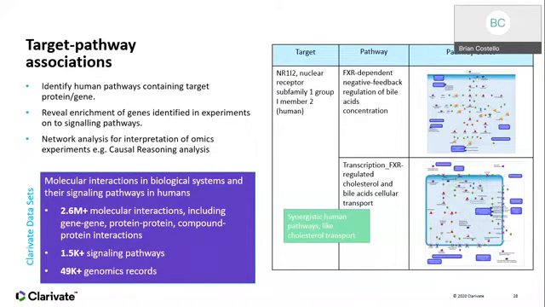Metacore is basically a pathway analysis tool provided by Clarivate that helps you see molecular interactions in biological systems and their signaling pathways in humans. We record more than 2.6 million molecular interactions, and along with that, we also give you the directionality. So A is affecting B or B is affecting A. If there is an interaction, what kind of interaction is it? Is it a post-translational modification? Is it a covalent binding? Is it an indirect modulation of the gene? How does that interaction happen?